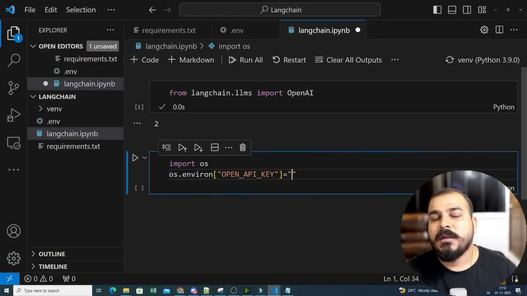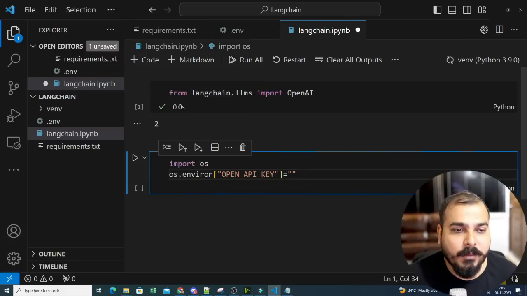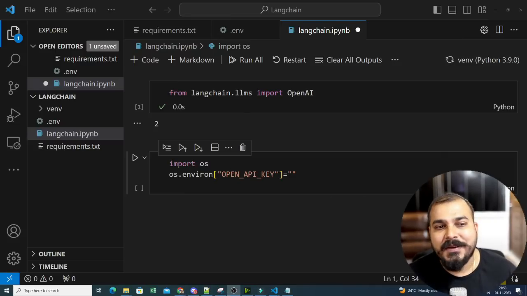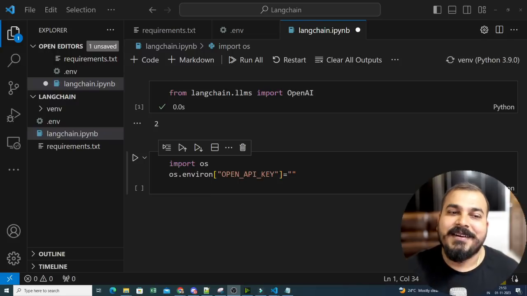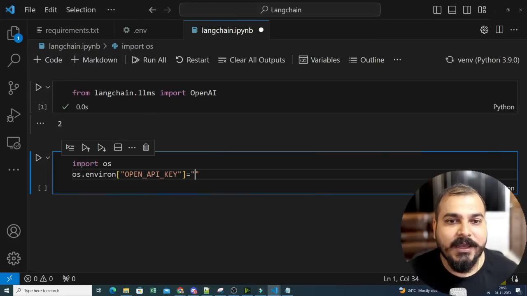Now I will keep this hidden from you. Just imagine I cannot show you the API key because I will be using my own personal API key itself. So I will go ahead and pause my video, update the API key, and remove this specific code so that none of you sees that. It is important that you use your own API key. So let me quickly do that and come back.